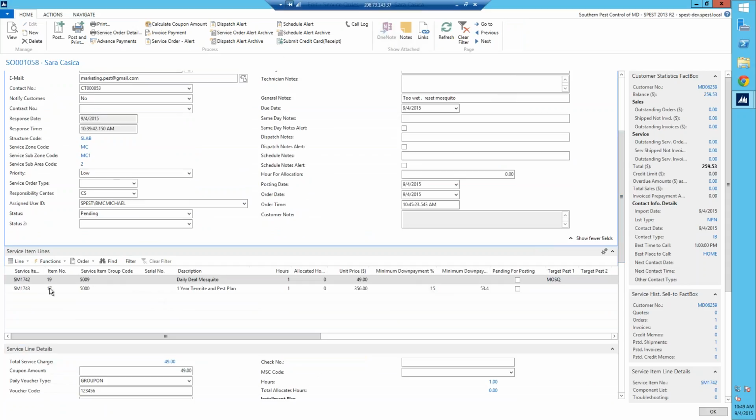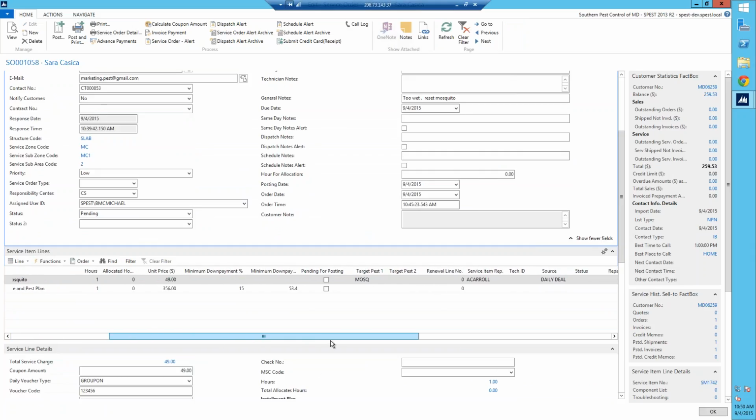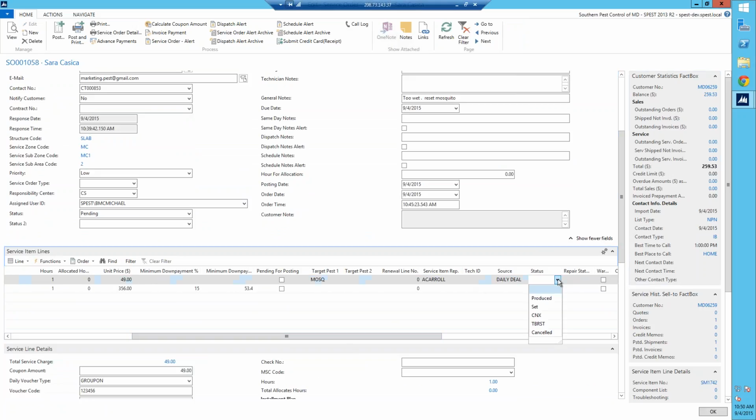But these service items actually have separate numbers. So the system is looking at these as two completely different transactions, the mosquito and the termite plan. Right. So it may be that you would want another field here specific to this daily deal.